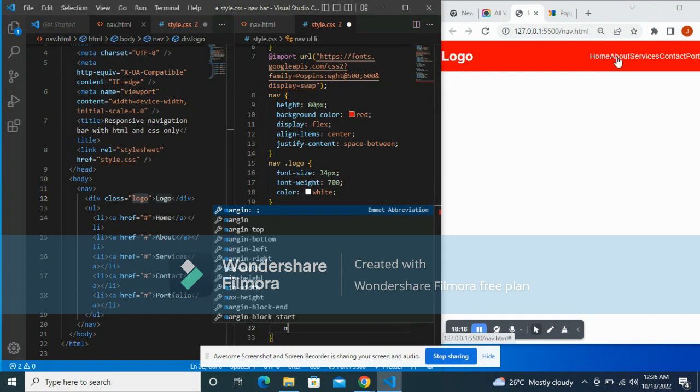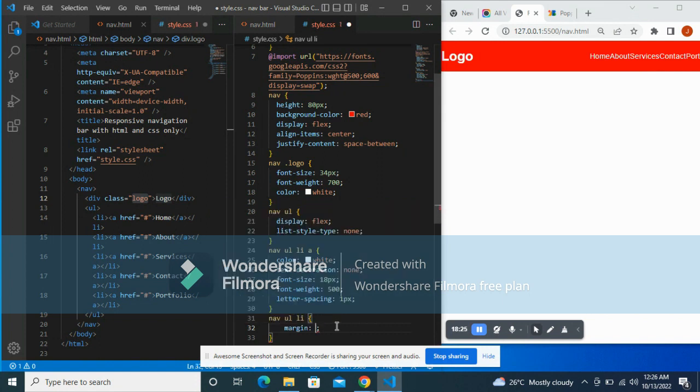Give a space between this home and about each of them. So give it a margin of 0 and then 5%. Yeah, this space now here.